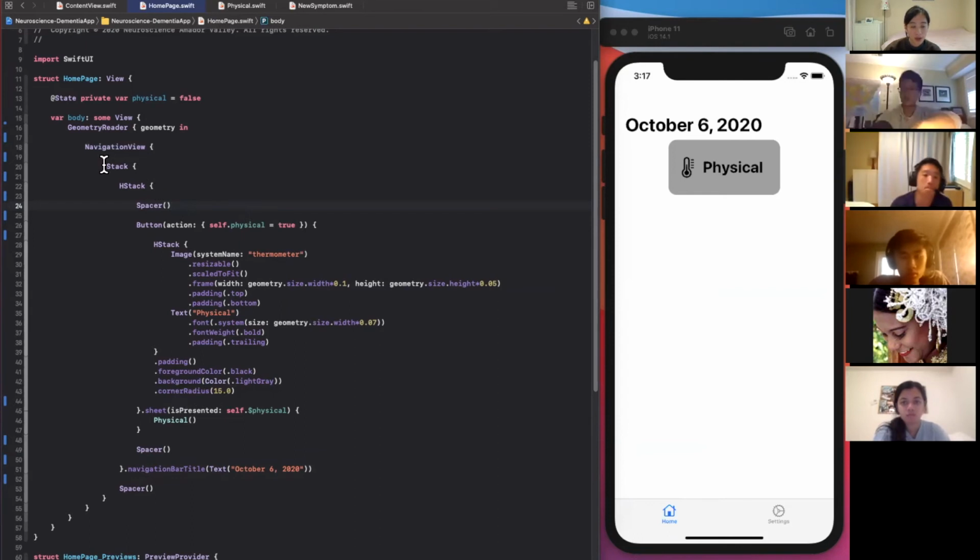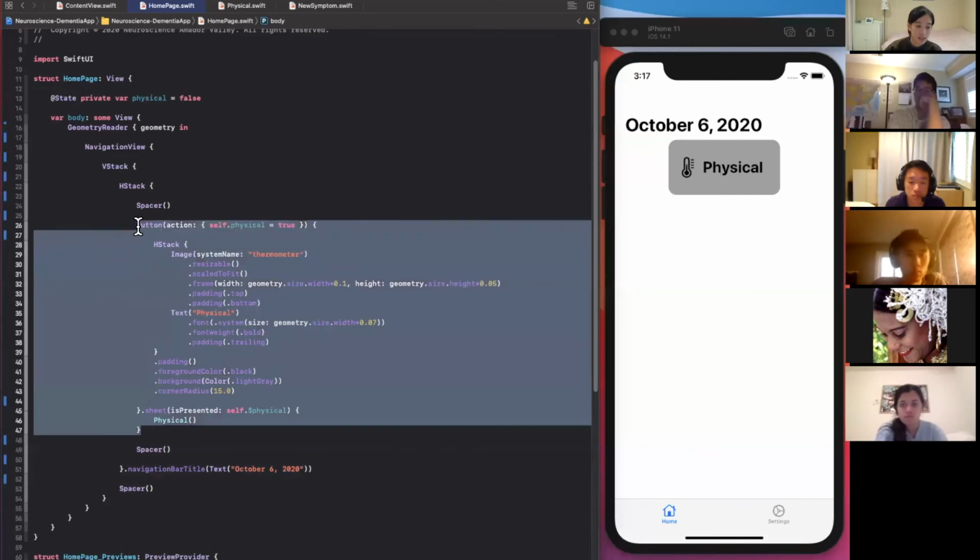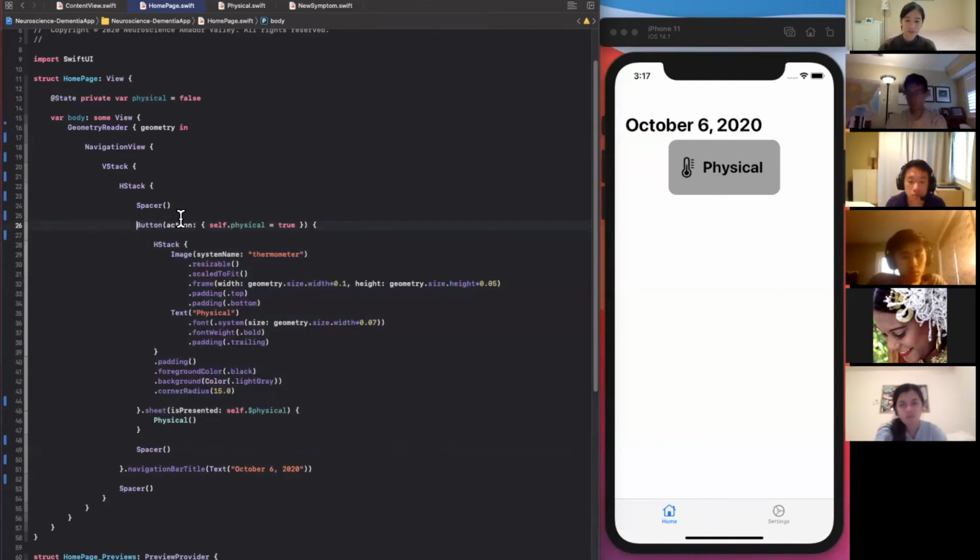But right now, how this works is we have a VStack. So this whole thing is pushed up to the very top because we have a spacer underneath the physical button, right? And so that's why it's not centered in the middle, and that's why it's pushed all the way to the top. And it's centered horizontally because we have an HStack that has two spacers left and right next to the button. So the button is sandwiched between two spacers. That's why it's currently centered. But we want to make it so that it actually fits the whole way.